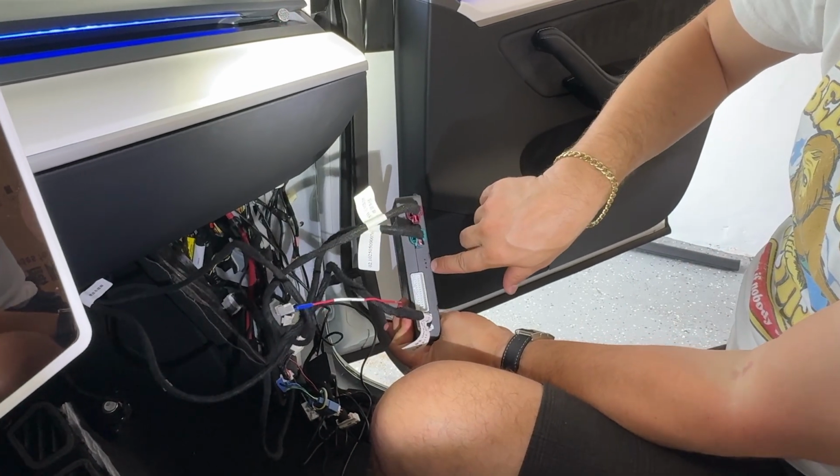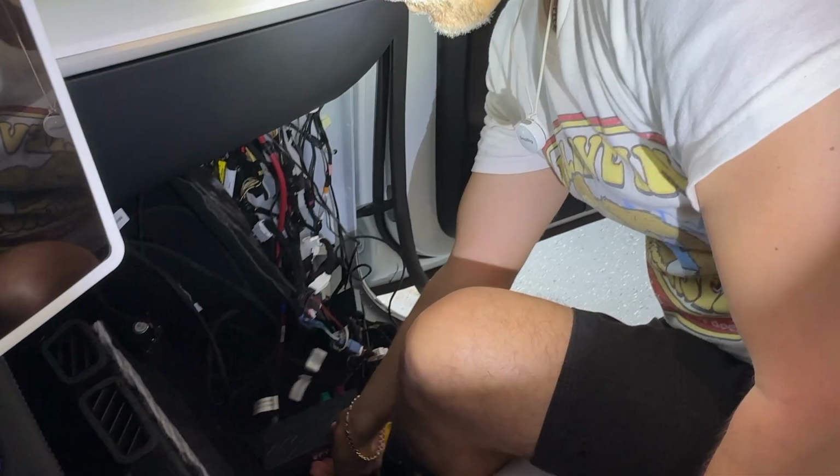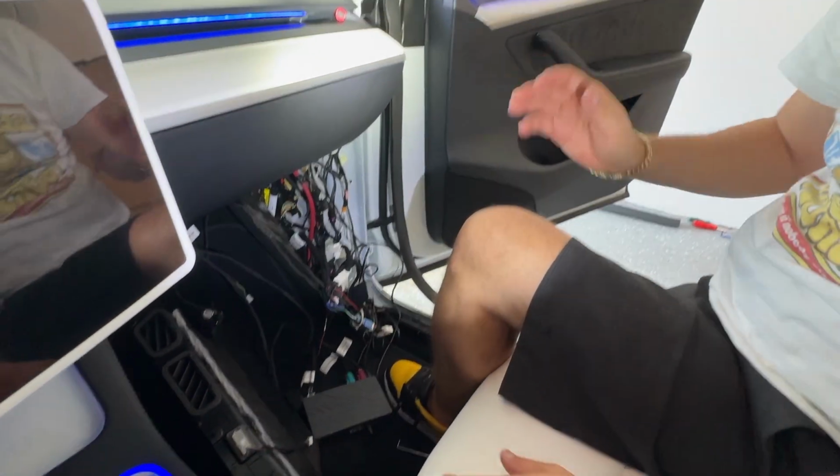As you can see, we do have power, but we'll put this down here for the time being, and we'll go ahead and test this. So let's see if it works.